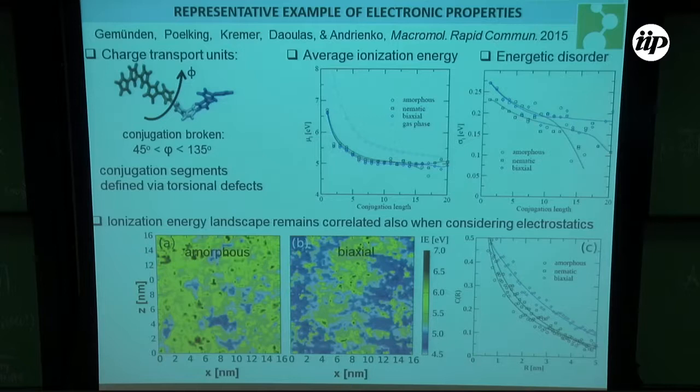And here again, we have this competition of energy scales. You see here, this ionization energy is 4.5 eV, way, way above kT. But tiny changes in the local arrangement lift this energy to very high energies. So you have this interplay of this mismatch of energies, which you have to fight.